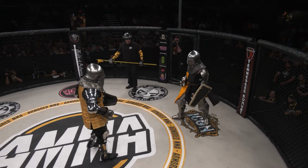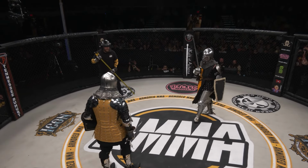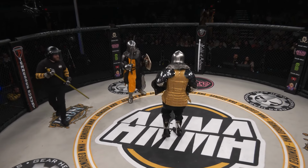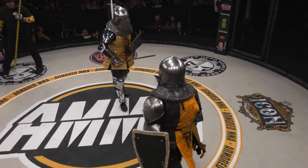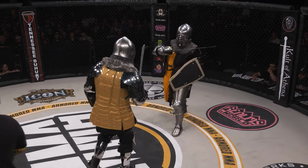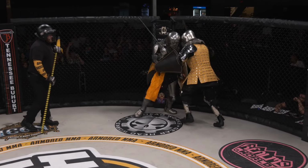30 seconds. Yes. They're going good. Here it comes. There we go. He kind of looked at the ref. He didn't know what happened there. I think he just gave him a quick little heads up. We're moving. Oh, good rear kick, man. And another. But he responded. He got hit with that, and he ran right there. They're trading. Yep, they're trading. The last 10 seconds, they got to go. You got to finish up strong.